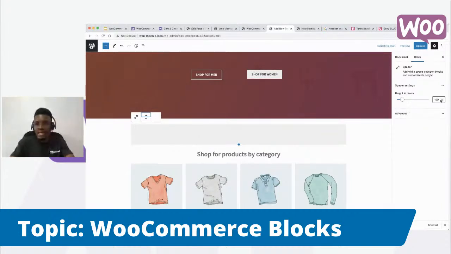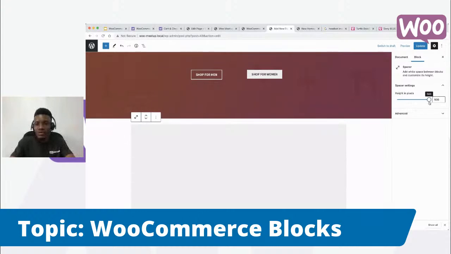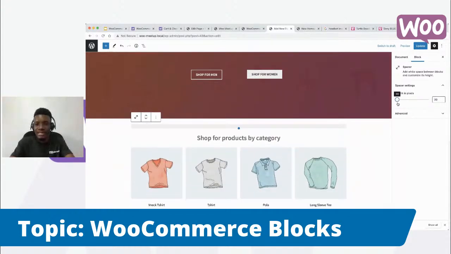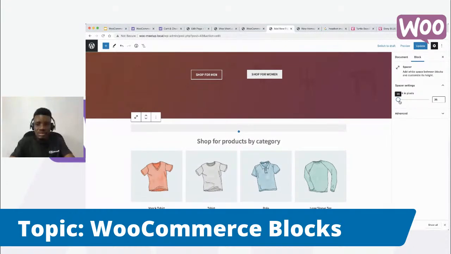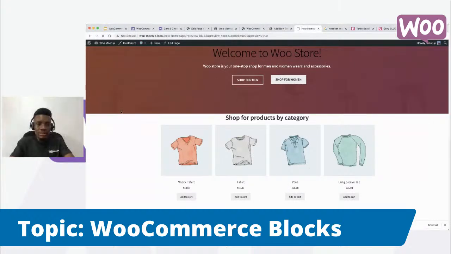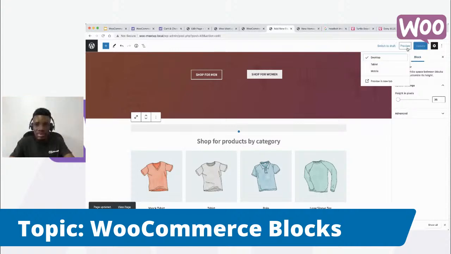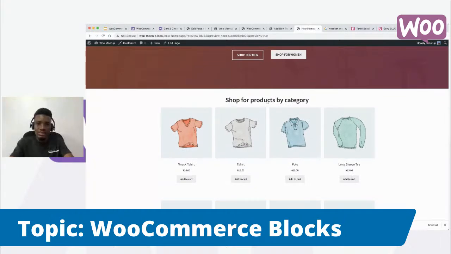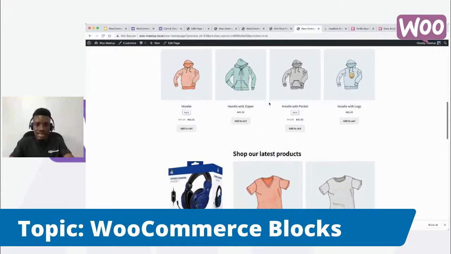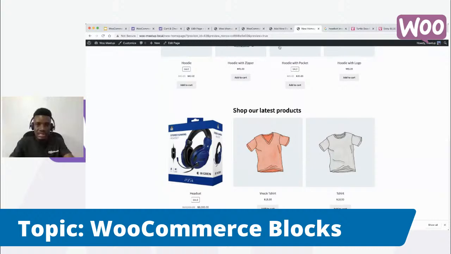And if we come to the right hand side, we can control the height of our space here. Imagine how amazing, simple, easy, flexible, you know the words. This is just so cool. Alright, so I'm going to give it, I think 36 pixels should do. So I'm just going to update and refresh this, and it should give us that space we want. Let's see if it's giving us that space. Alright, you can see we have space now, and that looks good.